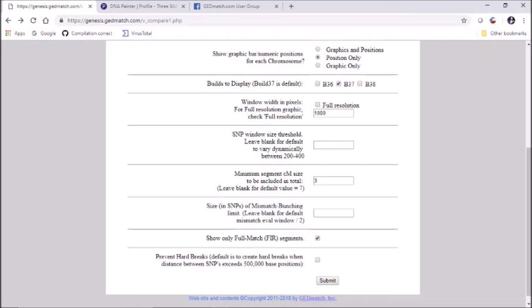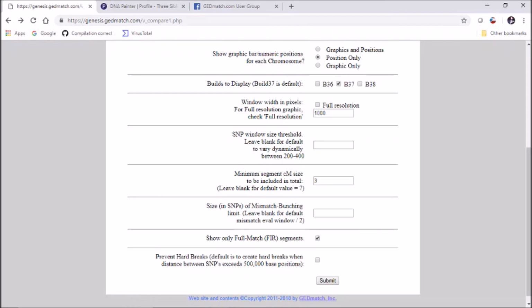Well, first of all, with phase data, I would say 5 centimorgans is the standard, or at least the standard I use. I think that a 5 centimorgan phase data is about as likely to be accurate as a 7 centimorgan unphased segment. But I'm not lowering it to 3 to let in more data. I'm not trying to prove that this person is a cousin, and I'm not trying to force a relative match.